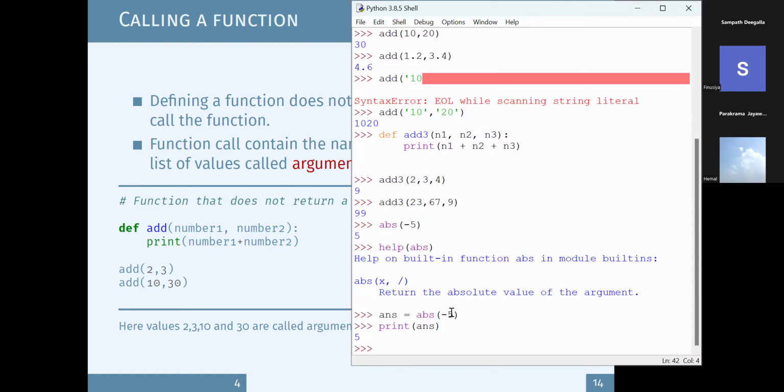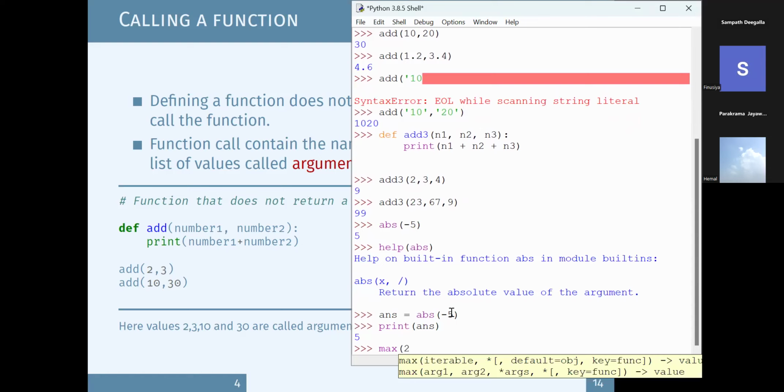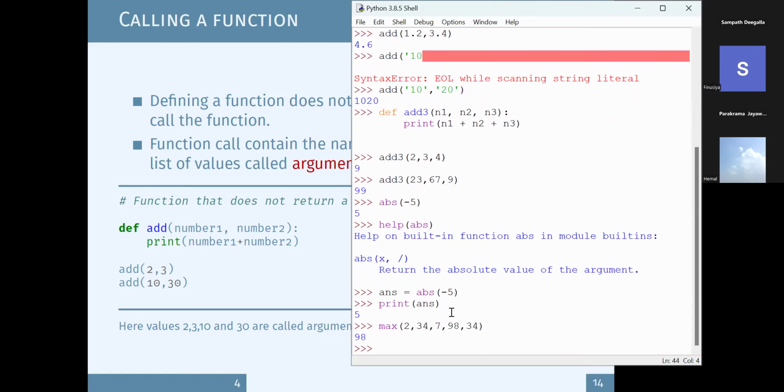Let me take another one. There's another built-in function which you call max, which will actually give you the maximum value, right? Something like this. And you can see that an arbitrary number of arguments could be used, which you can use within this.